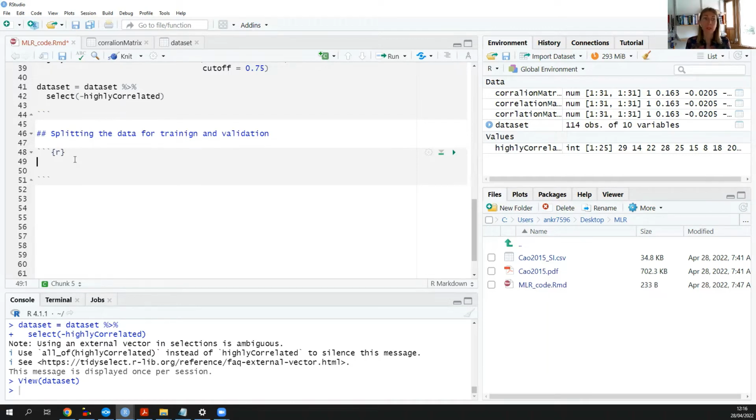So the first thing that we actually need to do is make sure that the splitting is reproducible but random.